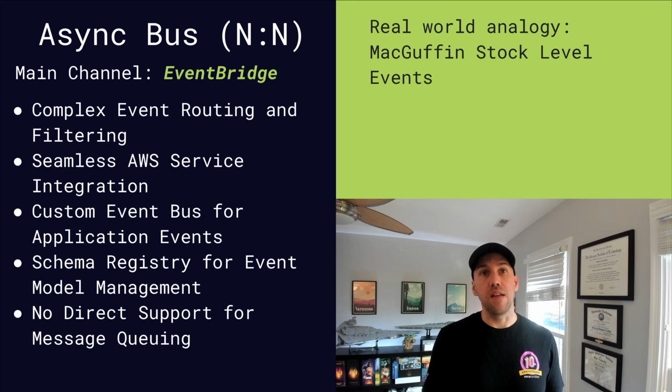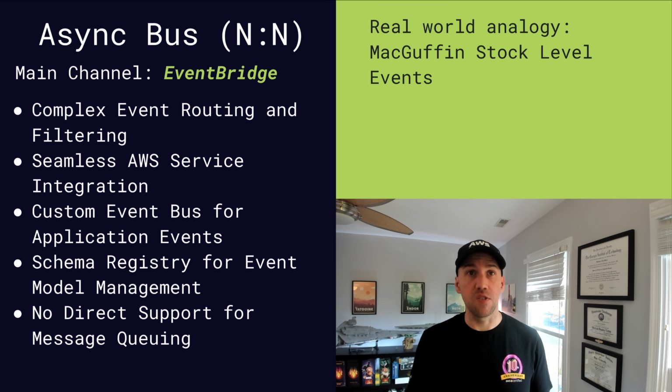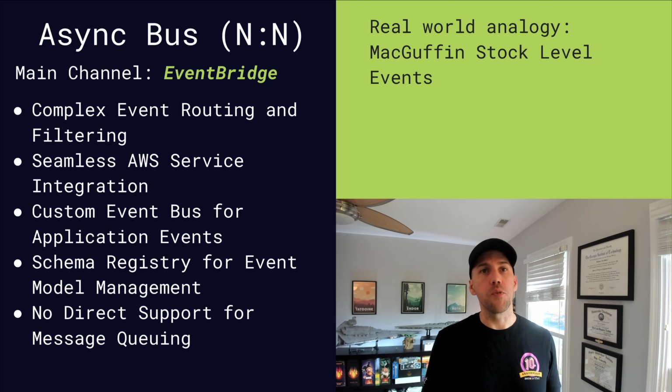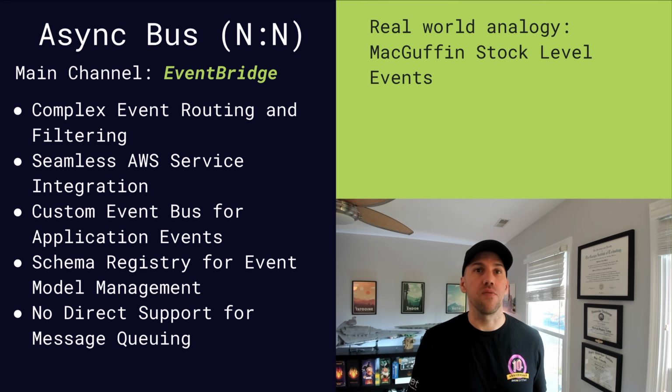Users can create custom event buses tailored to their specific application events, offering greater control and customization. The schema registry feature aids in managing event models, ensuring consistency and clarity in event handling. One notable limitation is the lack of direct support for message queuing within EventBridge, which may require additional considerations for message handling.